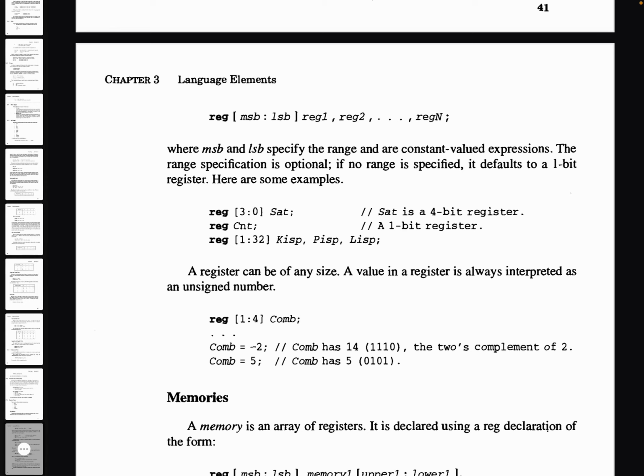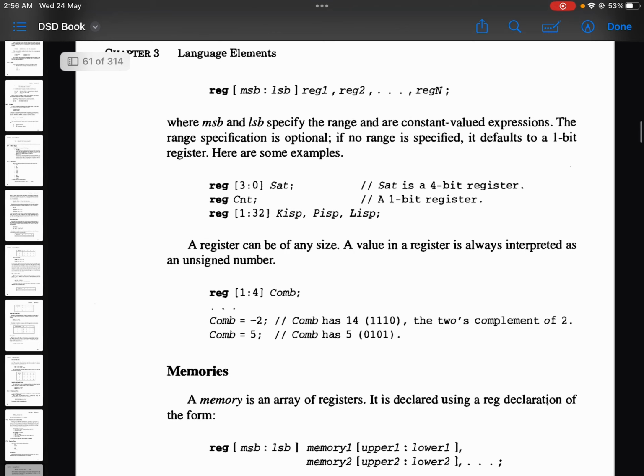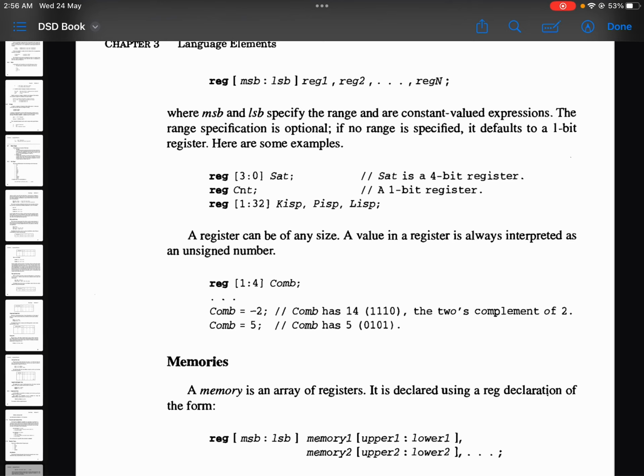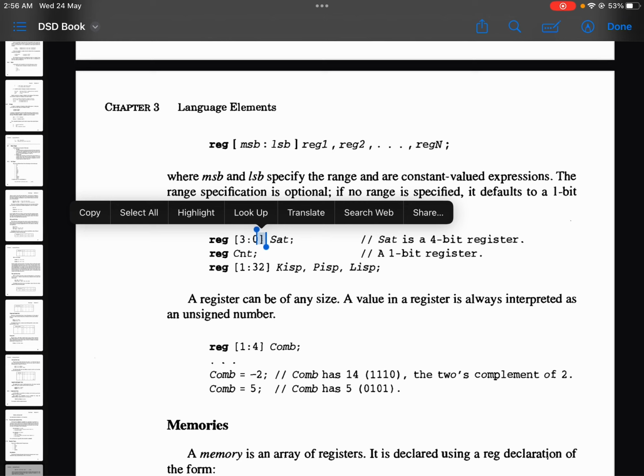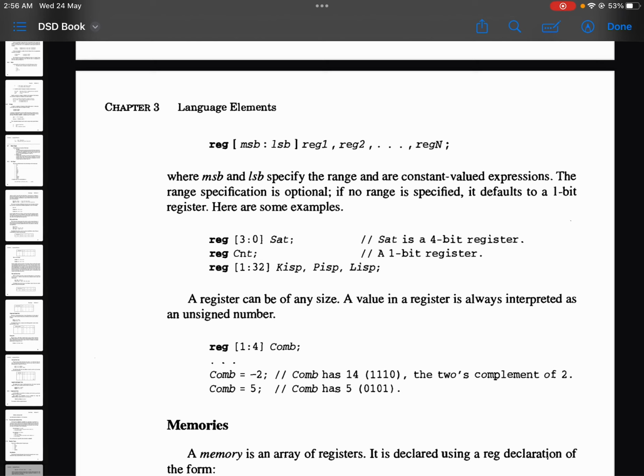Syntax: a register can have a size. So reg is declared with a number of bits. Here reg [3:0] defines 4 bits assigned to a variable, so we can use it to define 4-bit numbers.